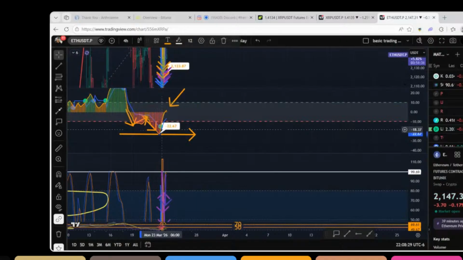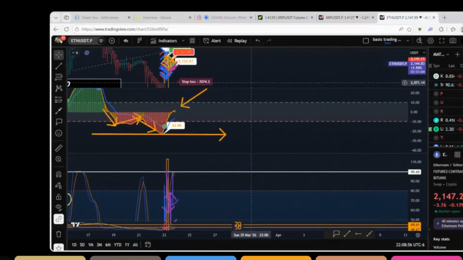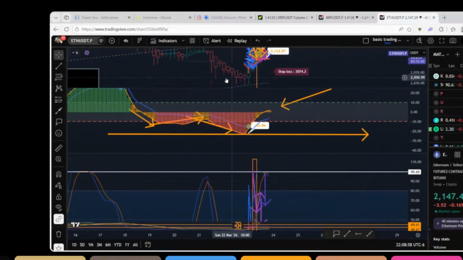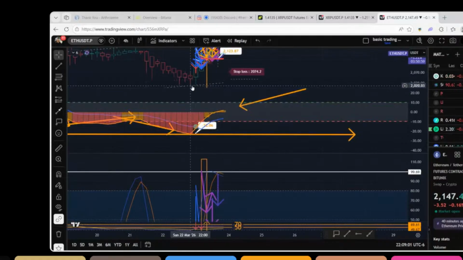Now, if I was trading Ethereum, I would have bought the same thing. I wasn't looking at Ethereum. And I don't even like trading XRP, to be honest. It's just that the guys in that partner group have about $40,000 to $100,000 worth of XRP, so they need to know when to sell and when to rebuy. And 137 was the rebuy. But if I was in Ethereum, I would have been tweeting buy the heck out of Ethereum at 21 when it hit this level here, because that was an easy bottom. Yeah, right here. Ethereum at 2020, boom, we'd have bought the heck out of Ethereum right here.